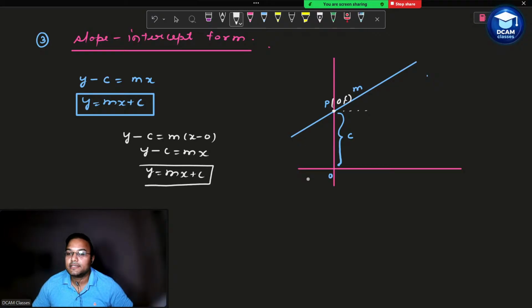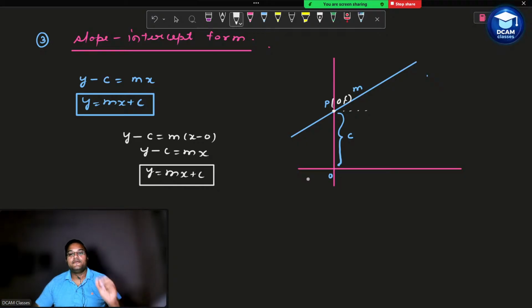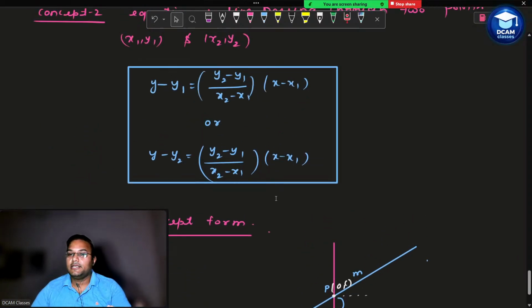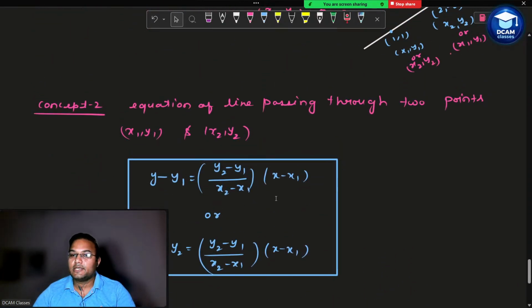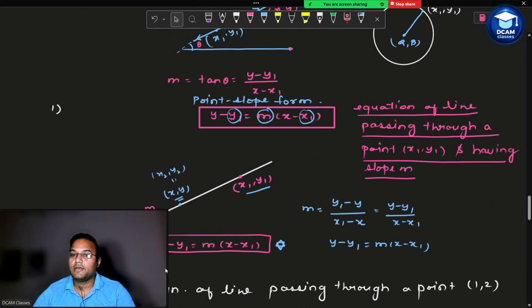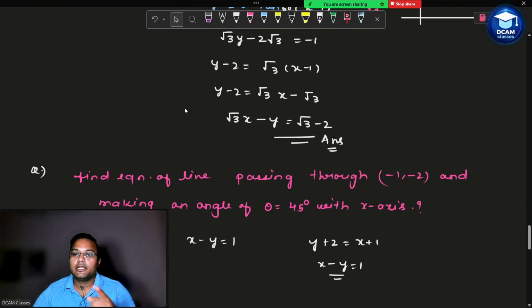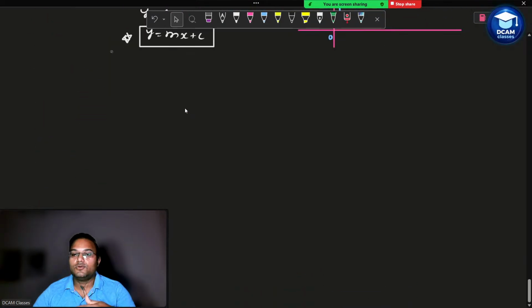Don't worry, it's just getting the idea. Sometimes you get the idea quickly, sometimes you get the idea late. But I want you to focus only on one thing, that all these are formulas which they ask you to remember. But all these formulas you are deriving yourself just from one formula, which is y minus y1 is equal to m into x minus x1. So you have to remember only this formula alone. Rest all you will be doing it through problem solving. Correct?